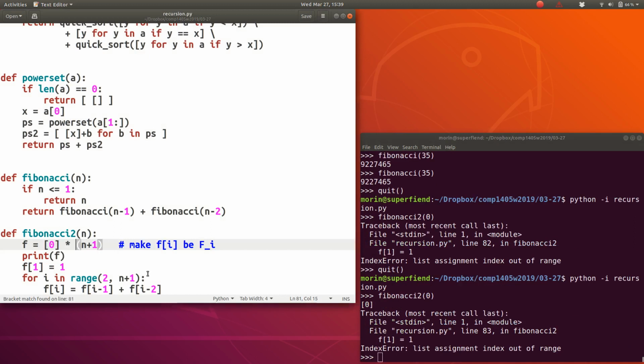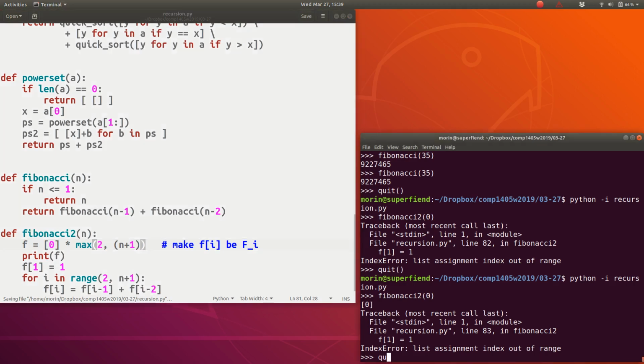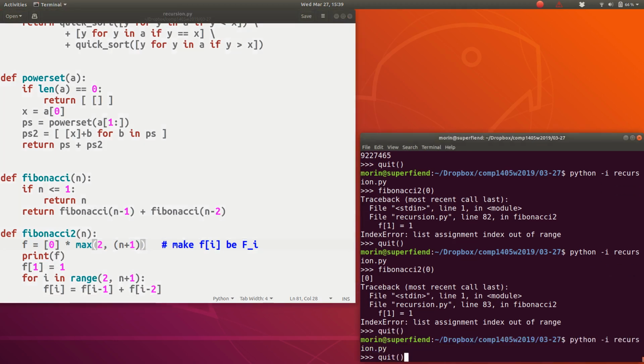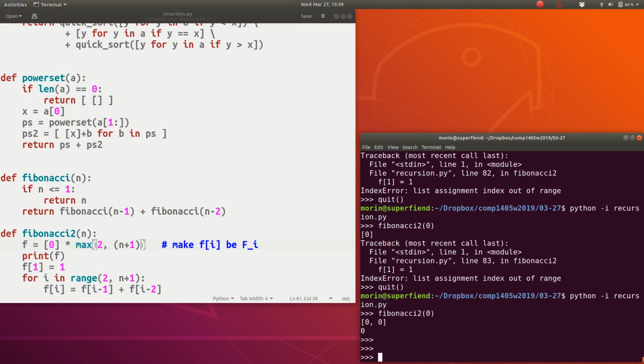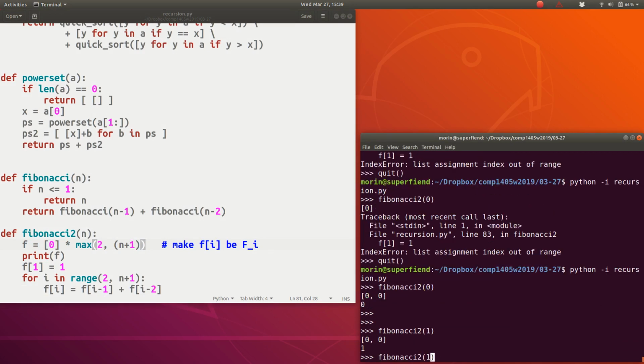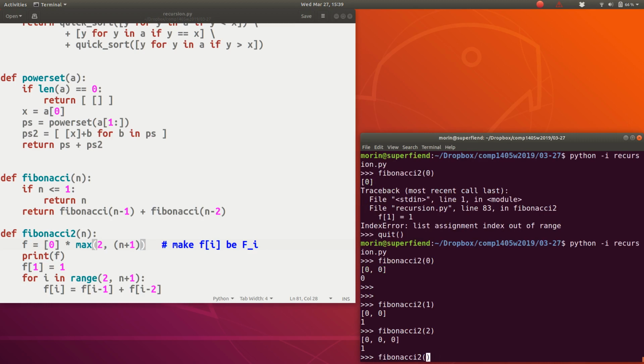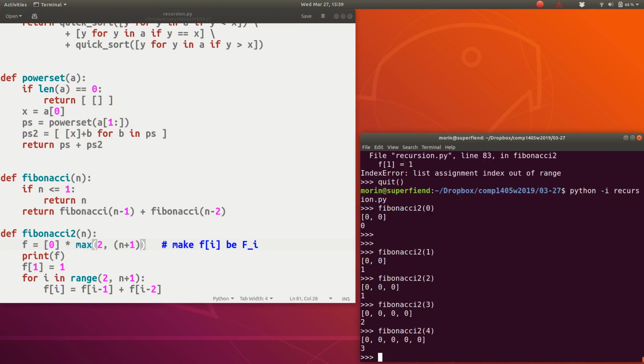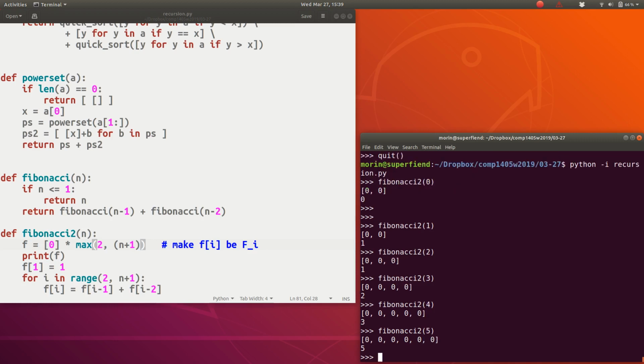I'd better do this with a list of length at least 2. Otherwise, I won't be able to get Fibonacci of 0. Okay. So that's 0, 1, 2, 3, 4, oops, 5.